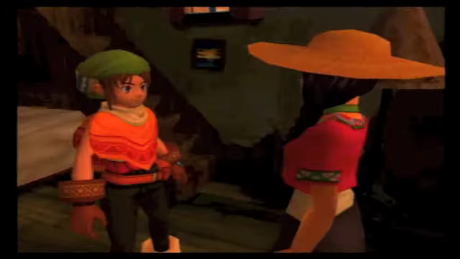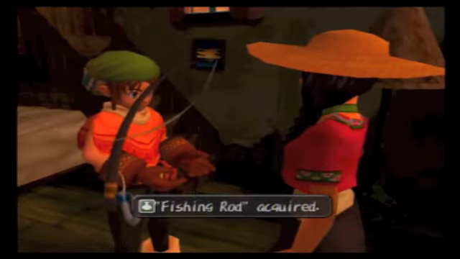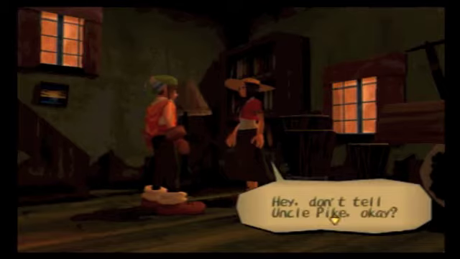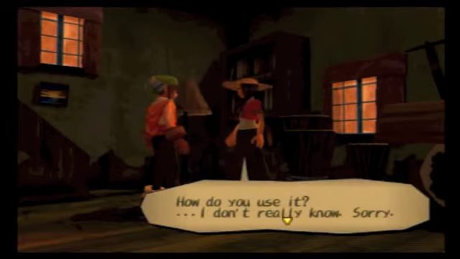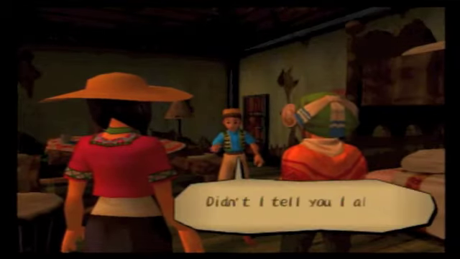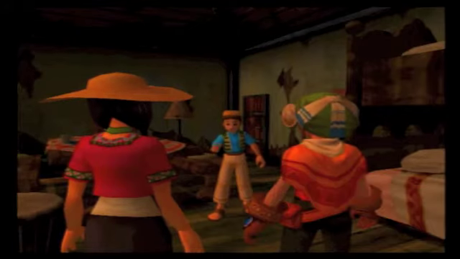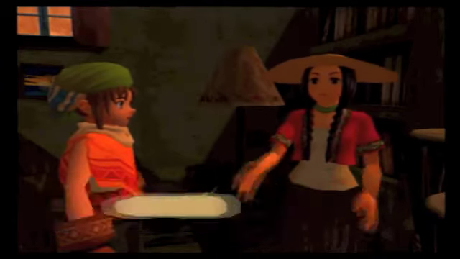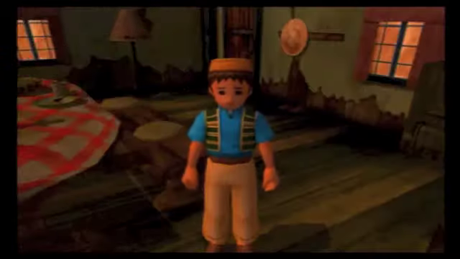Here, a fishing rod, as I promised. I got this from Uncle Pike, but I don't really use it. Now it's yours. Hey, don't tell Uncle Pike, okay? How do you use it? I don't really know. Sorry. Aw, sis, that's not fair! Didn't I tell you I always wanted that? What are you talking about? You almost drowned in the pond once, remember? I'm not allowing you to fish. It's too dangerous. That's not fair. Man, now I kind of feel bad for accepting this.